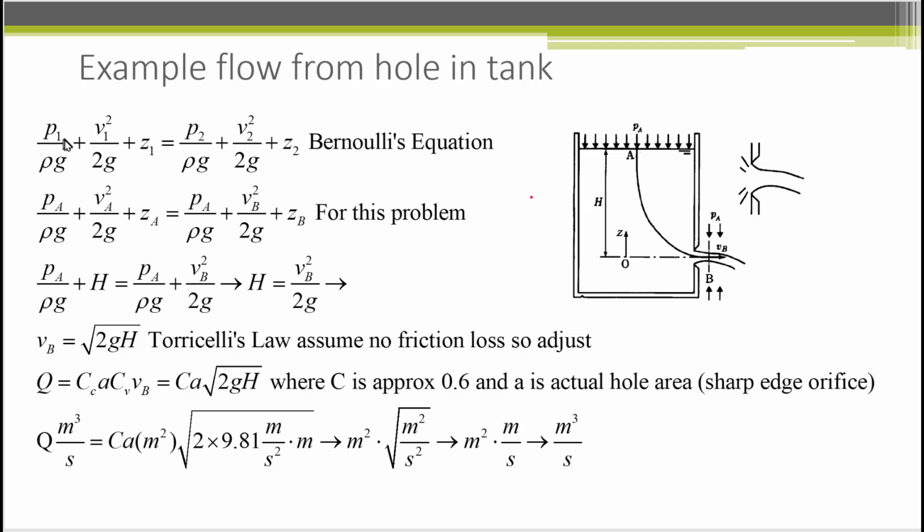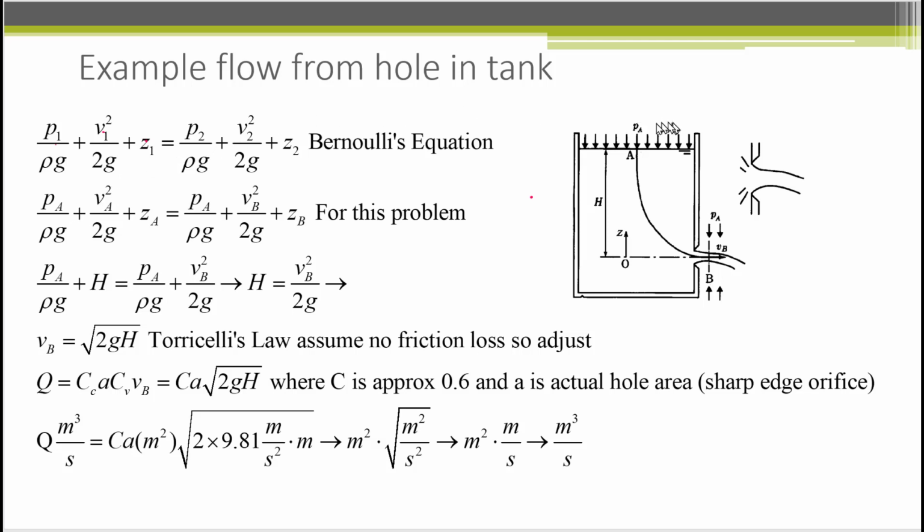In our final example, we'll consider flow coming out of a hole in a tank as shown in the picture on the right. We'll use Bernoulli's equation, and Bernoulli's equation says that at any two points, the total of the pressure energy plus the velocity energy plus the potential energy is equal. Now, of course, it does neglect friction, but it's fairly accurate for typical fluid flow. We've rewritten that for our points A and B.